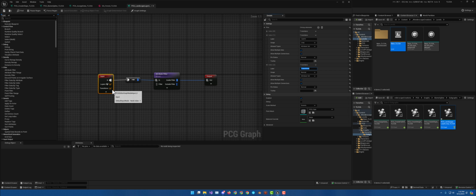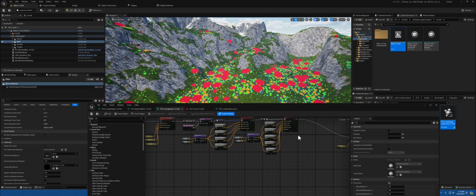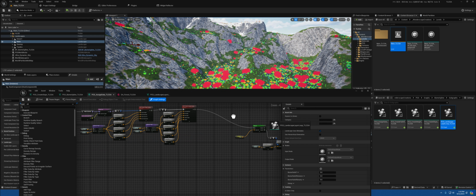Cool. Now then, the transition goes in the filter and the layers goes in the target attribute. That's it. Let's go ahead and save. Let's get it added. Sorry about that. Couldn't get to my mic in time to sound set. All right, so we'll drag this in.